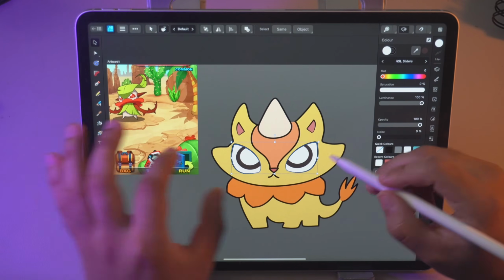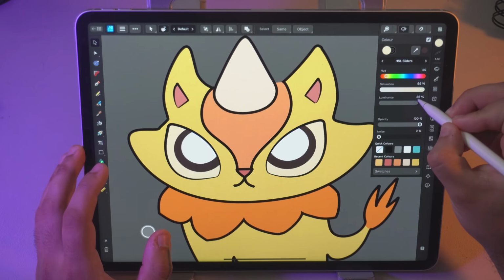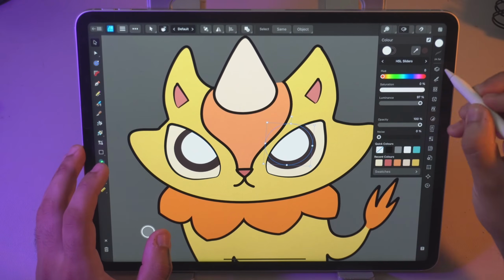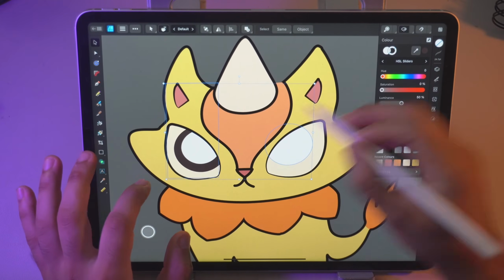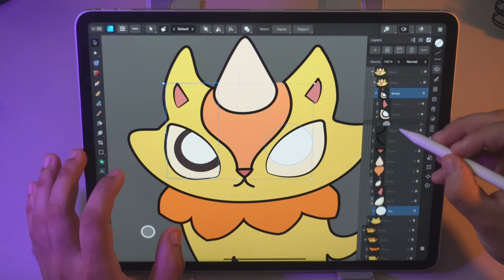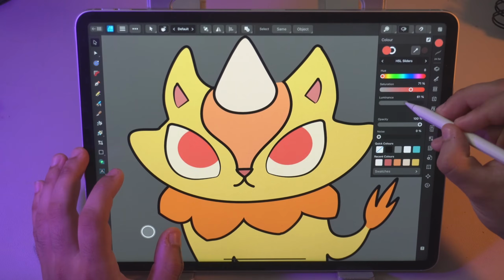Which color can we do? Well, it depends. We can add many different colors. For now, I want to make something nice. Let's select both pupils. I'm gonna remove the outline and make this.